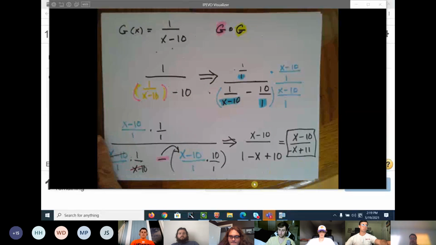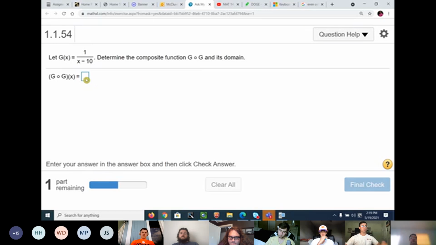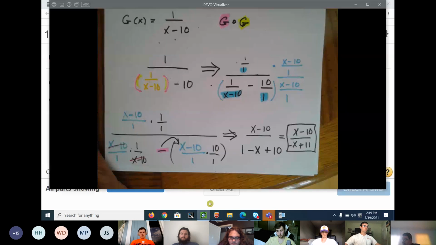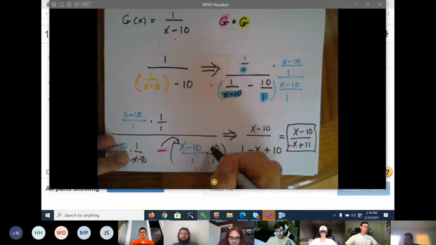So let's check the answer. I'm just going to type in 3. This is a good test question, though, because it makes you think a little bit. How did they get 101? I think you need to multiply by the 10 on the bottom. Oh, thank you. I didn't even see that 10. You're right. Let me go back. This 10 right here, I should have put that there.